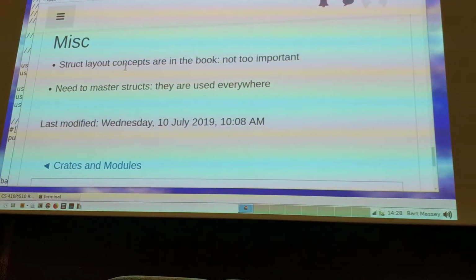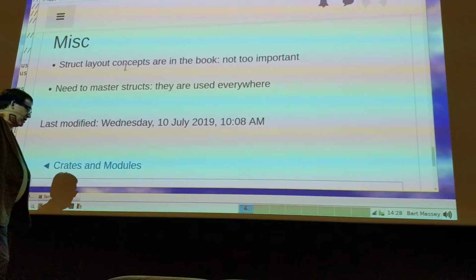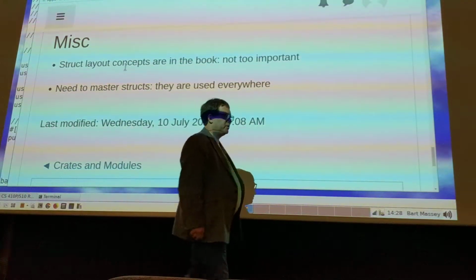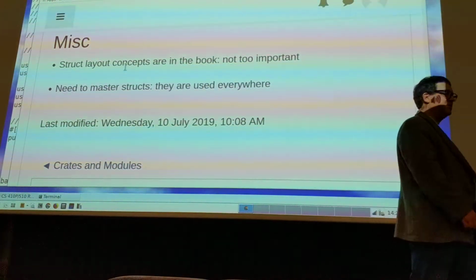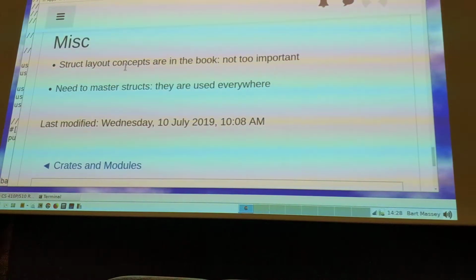In particular, the Rust compiler, unlike the C compiler, is very, very happy to reorder all your fields so that they're packed tighter, so that you can have less wasted space in your structs, which can be a nice efficiency. Because there's no pointer arithmetic on struct fields, the compiler has a lot more freedom to lay out the struct.